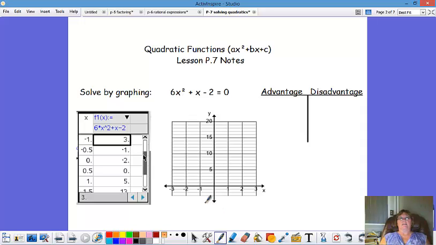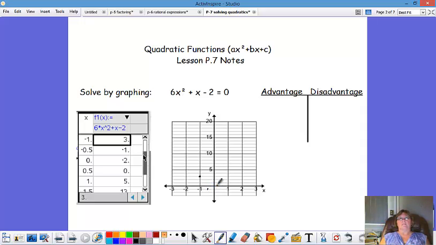And as you can see, I have asked my calculator to do a table of values for this quadratic, 6x raised to the second power plus x minus 2. I'm going to plot the points that it's telling me, and I'll tell you that these are estimates. It's rounding to one decimal place, so it's not going to be exact. But when x is -1, y is 3 in this. And as you look at the graph scale, that puts that point right around there. When x is -1/2, y is at -1.